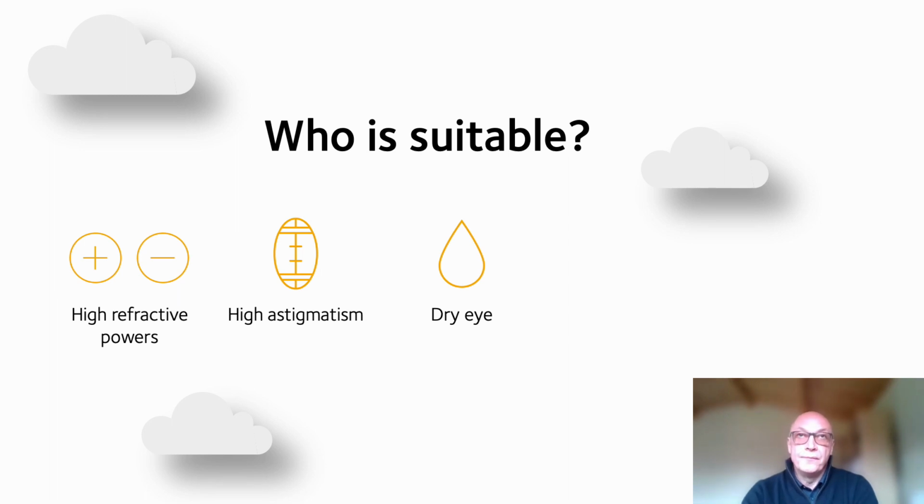Patients with dry eye. The saline layer that sits between the contact lens and the eye doesn't drain away, it doesn't disappear, and is not impacted on by environmental conditions. So our patients with dry eyes will benefit hugely from having that fluid layer in constant contact with their cornea. Similarly for patients who have exposure or protective issues, so patients like bullous keratopathy, Sjogren's, patients who are generally very uncomfortable either with or without contact lenses, a scleral lens will solve their problem very, very quickly.